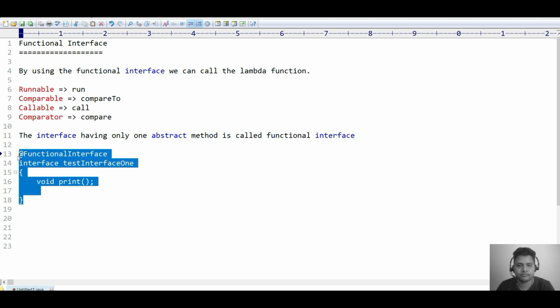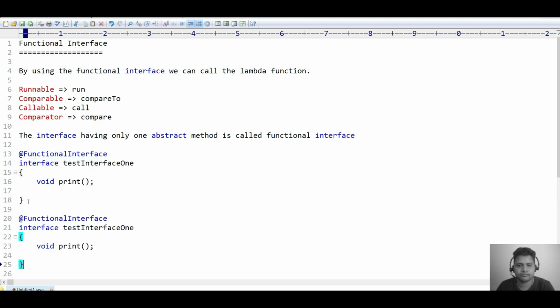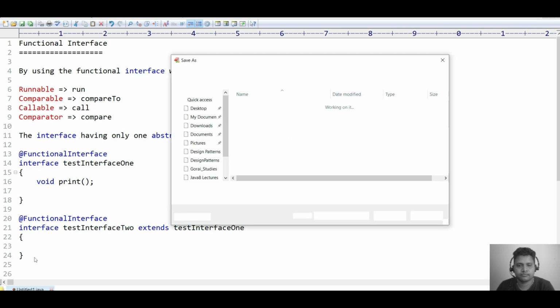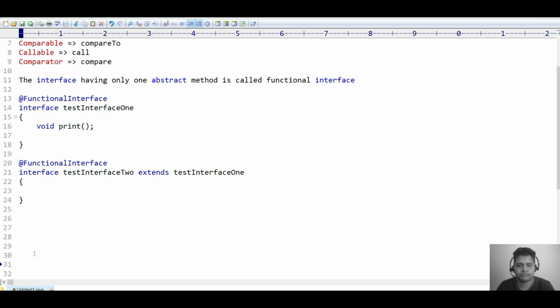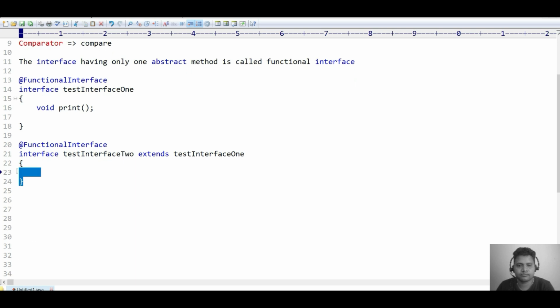I'm writing another functional interface, TestInterface2, and it extends TestInterface1, and I'm just removing this method from here. Now tell me, is that correct? Is this correct or not? Is TestInterface2 a functional interface or not?